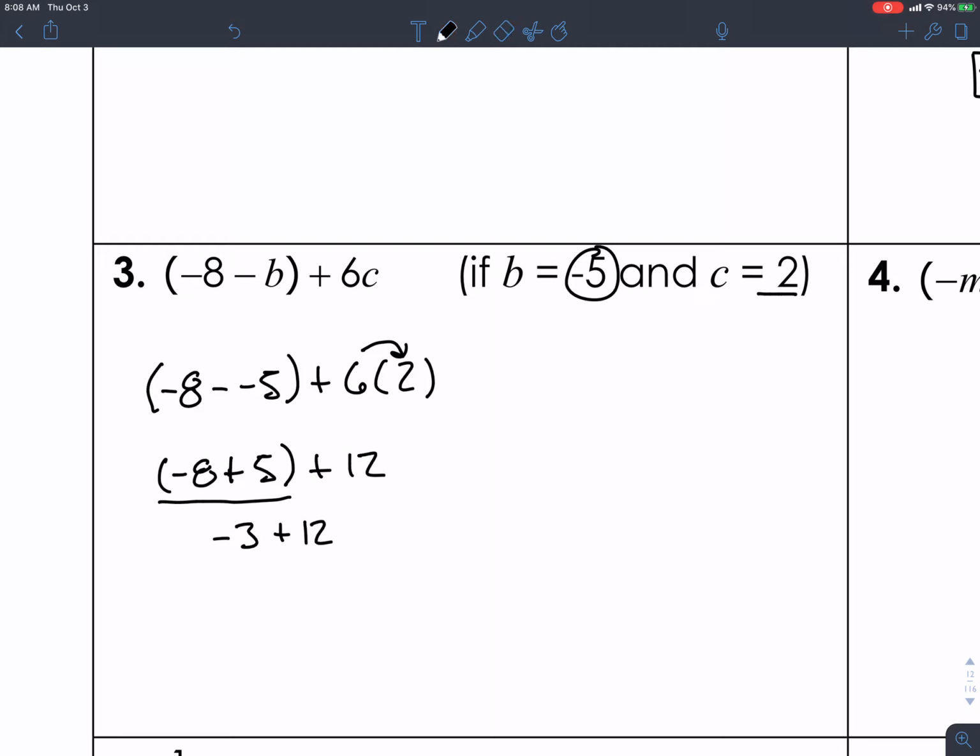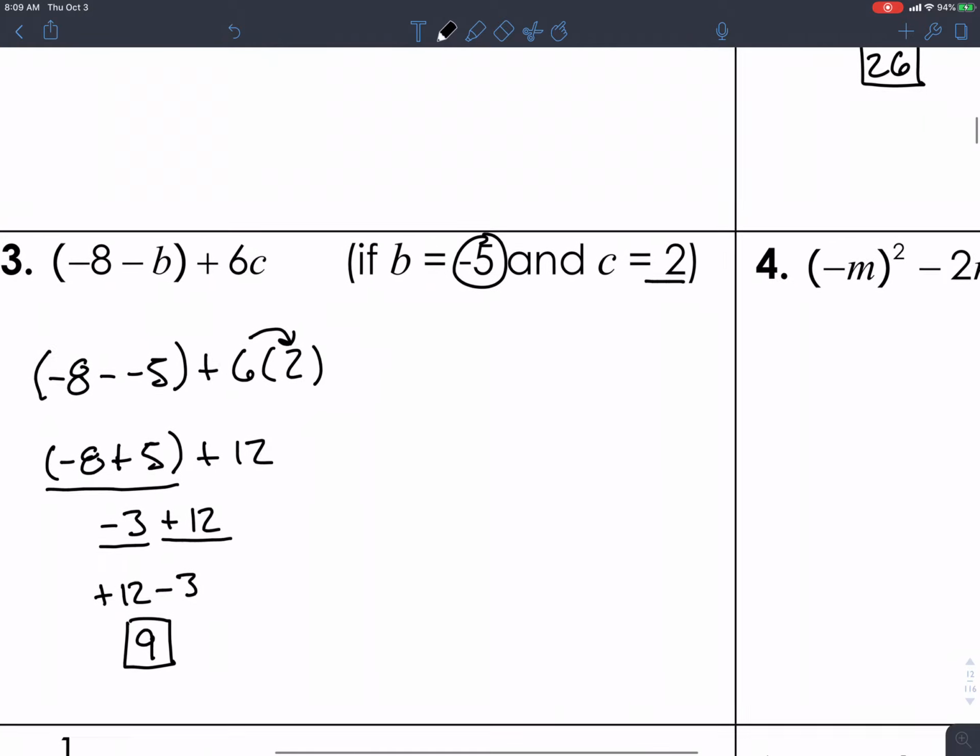Now you might get confused on a -3 plus 12. I'll show you a trick that we're probably going to use quite a bit. Underline the sign with the number. Just like that. I underlined the -3 and the +12. I can move those around as long as I keep the sign that I underlined with the number that I underlined. So that +12 can go out front. That -3 can go to the back. Still the same thing. Well, what's 12 minus 3? That's a lot easier. It's 9. Okay? So there are different little tricks you've got to do along the way, but just go step by step.